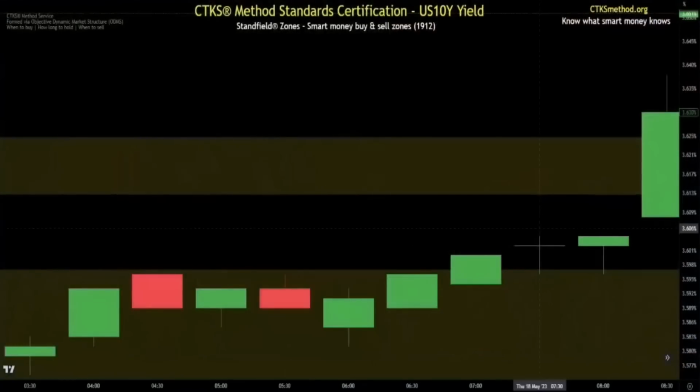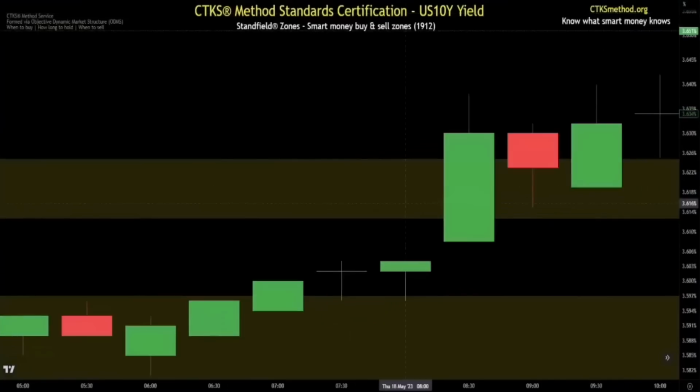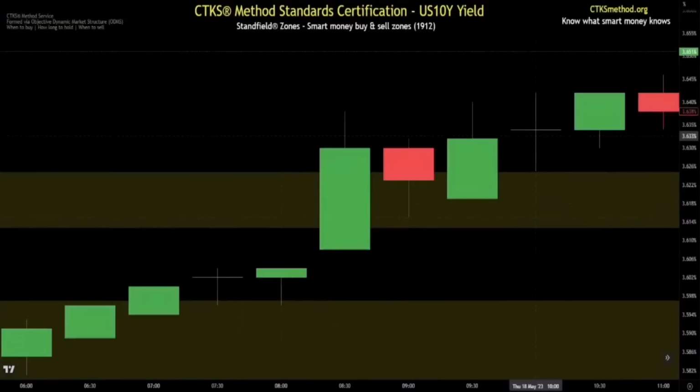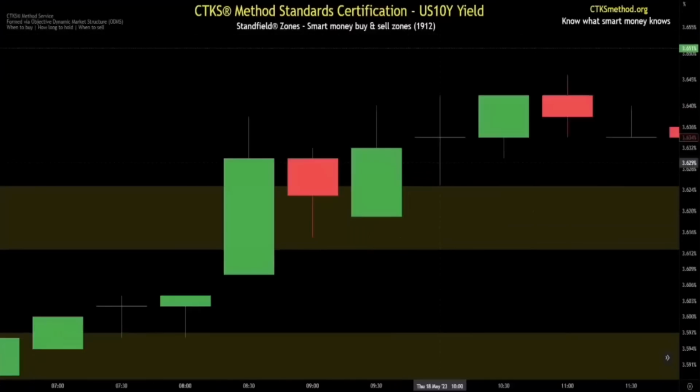If you have resistance above, the sellers are going to start pushing it down. And we see this. Here's a sort of doji and a hammer, but the concept is that it depends on the underpinning objective dynamic market structure. I mark up all the charts from the inception of price history. The longer the better. So the US 10-year yield is marked up from 1912.